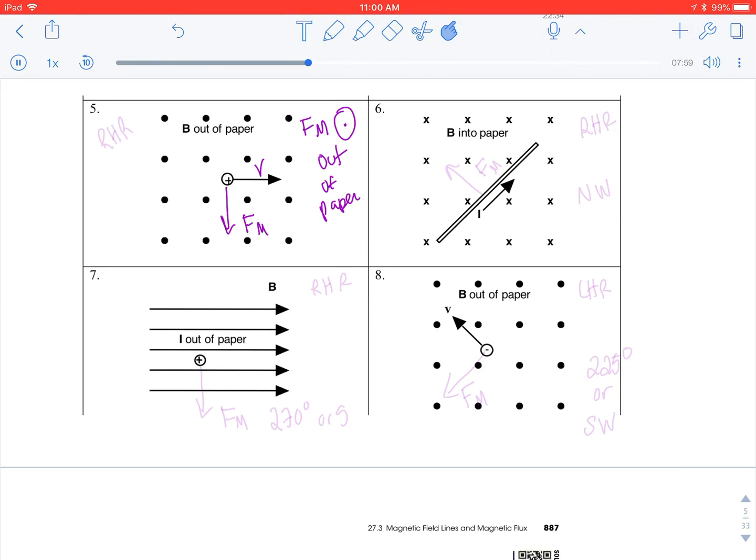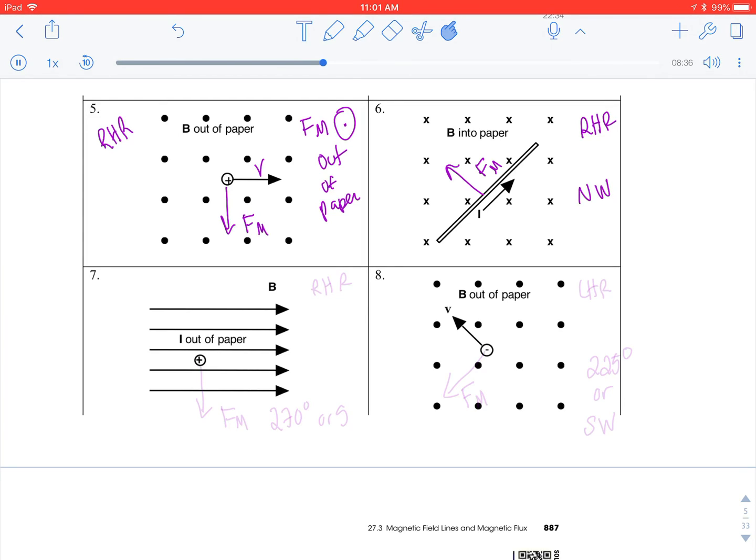For number 6, this is going to be a little bit different. You're going to have your current, again, this is also right-hand rule. So number 5 was right-hand rule, and number 6 is also going to be right-hand rule. So you're going to take your index finger going in the direction of current. You're going to rotate your wrist so that your bird finger is into the paper, and your thumb is actually going to be pointed this way. So that's the direction of my force. So if you want to write down a direction, you could say 135 degrees. You could say north. Probably the easiest thing is just to say northwest.